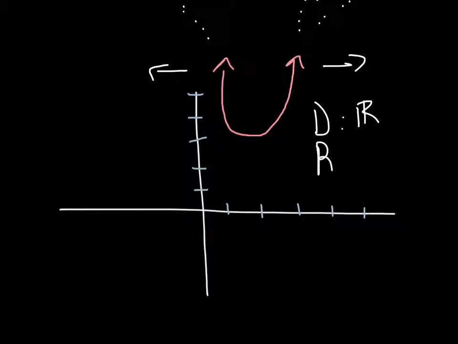But the range is a different story now, because this thing's never going to come down in this direction. This is like its spot right here. So for the range, y has to always remain greater than or equal to 3, because we're at 3 on the y-axis there, and it can't go below that. So that's really all there is to domain and range.